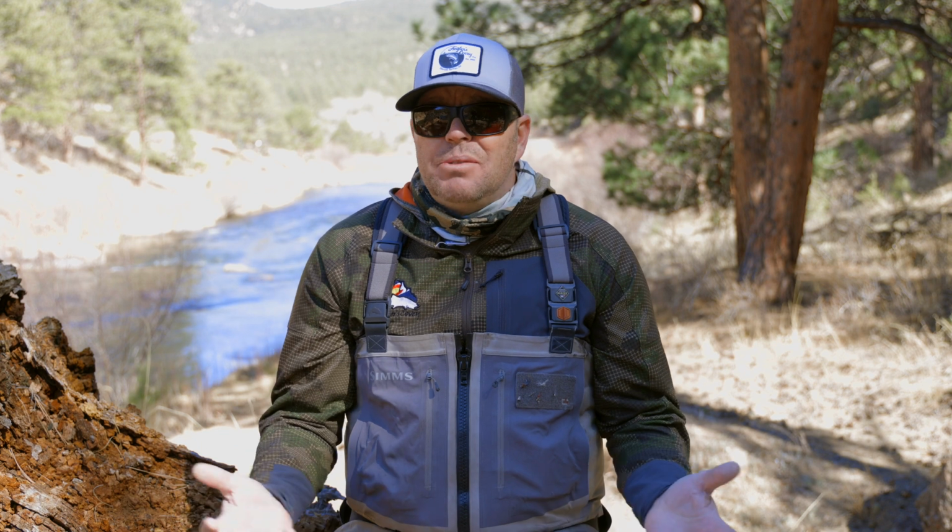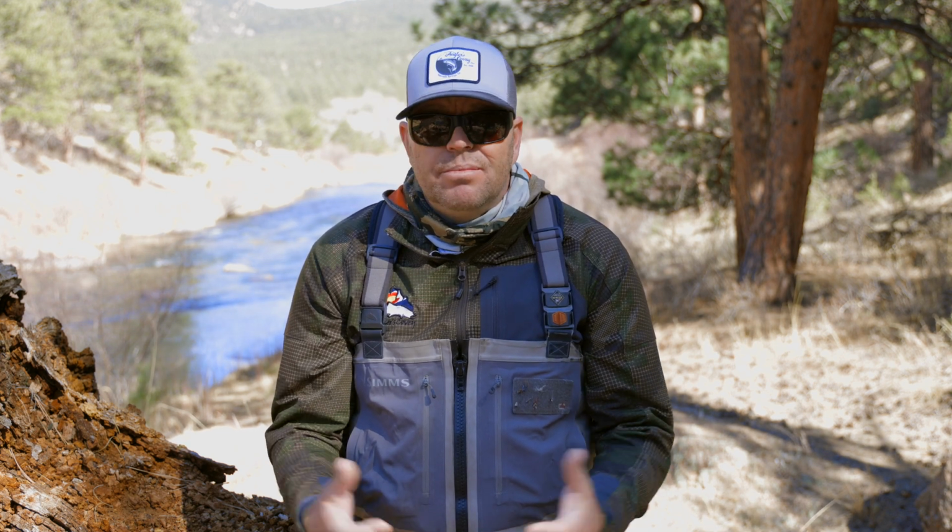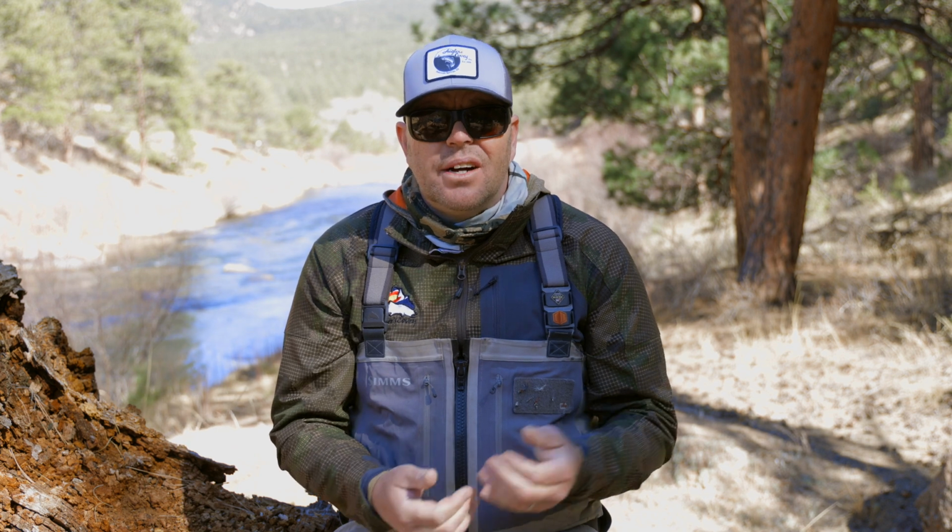Now, rigging for this is really simple. You would set it up just like a normal nymph rig. Actually, we were playing around today, even fishing it kind of Euro style with a jig style scud and still picking up fish. So the key with the scud is really to get it down. Heavily weight it, either if you tie weight into the scud or weight it above the scud, you want to get that bug way down on the river bottom.